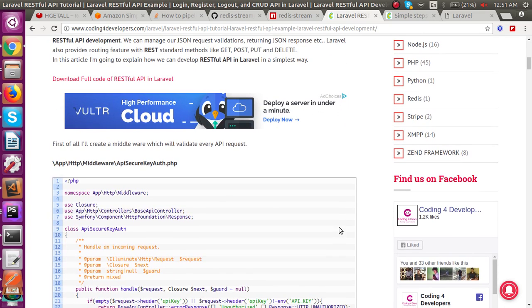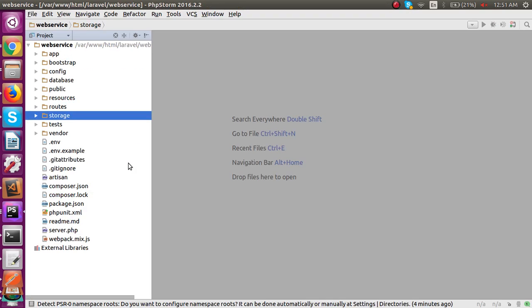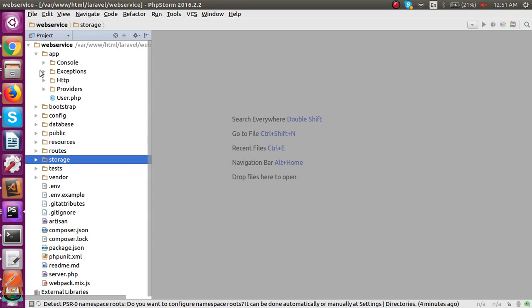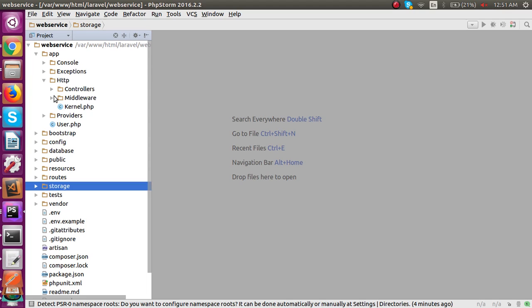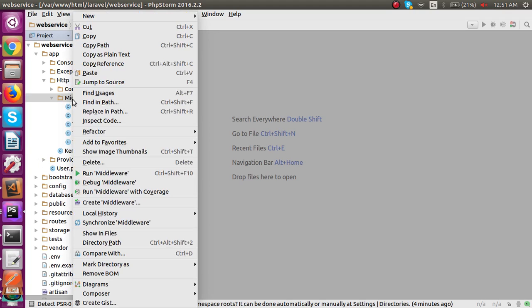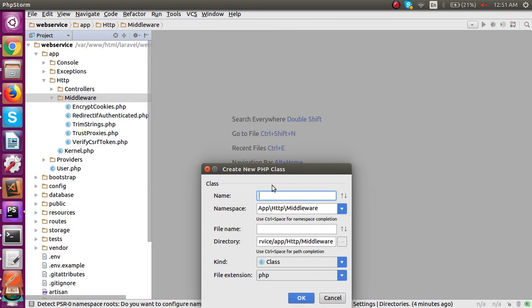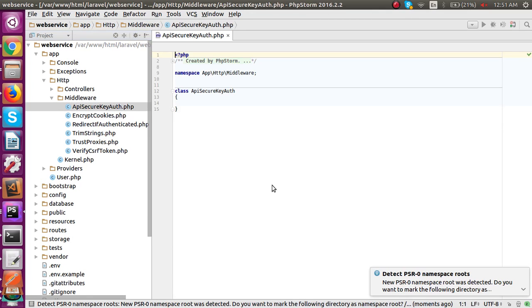First of all I will create a new class, API secure key auth, in middleware. Here in app, http, middleware, there are middlewares, right? I will create a new PHP class, API secure key auth.